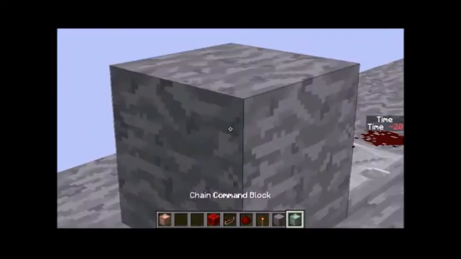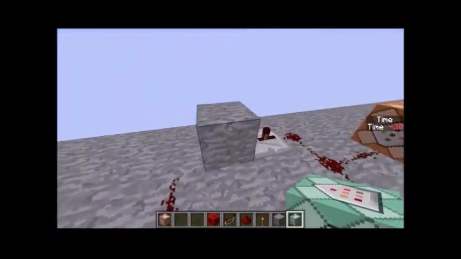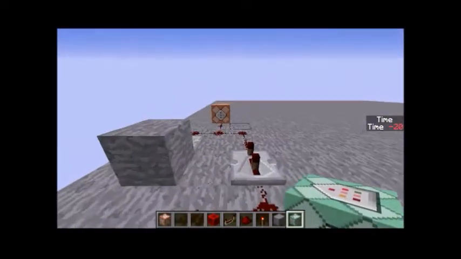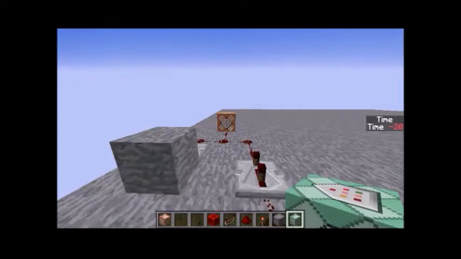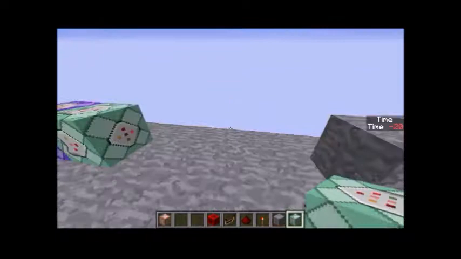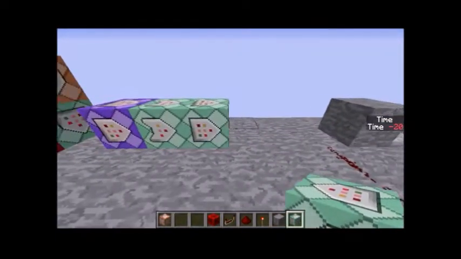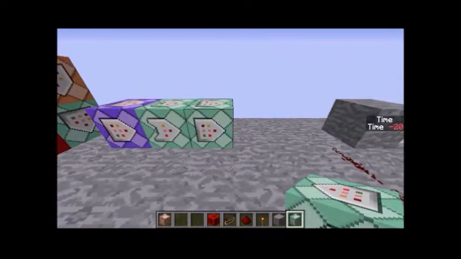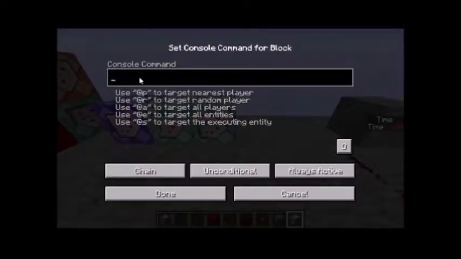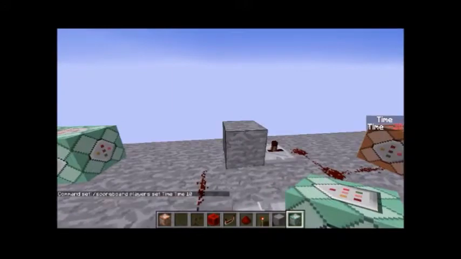Because this thing's always going to be running, it's going to set a specific score, which will set a test. It will scoreboard test the command, and if it finds it, it will send a tellraw saying something like, game will end in 3 minutes or whatever. So in this one, it's going to do scoreboard players set time, and it's going to set it to 10 seconds. Okay, 10 seconds. So you've got 10 seconds.